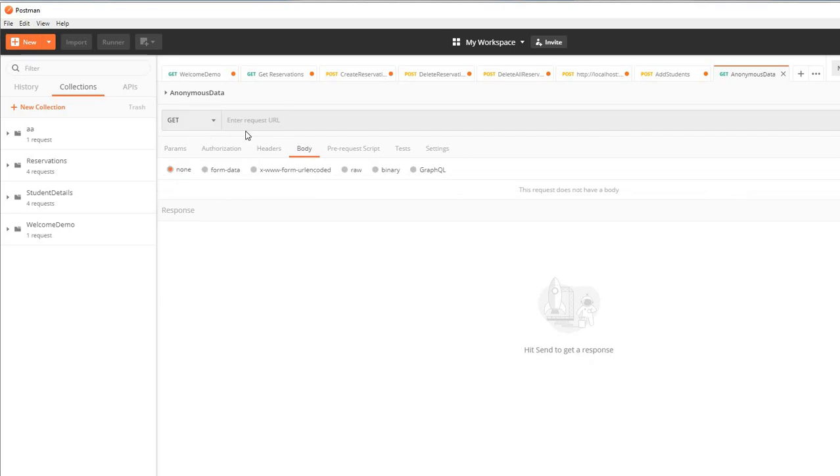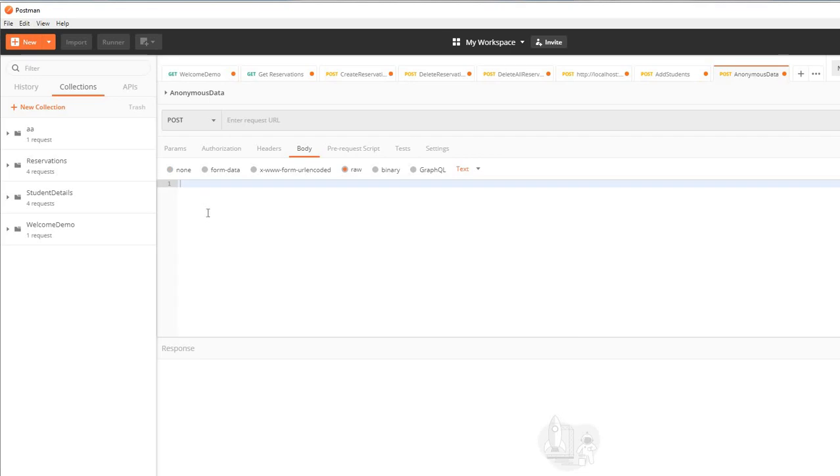Body is when you don't need it for the GET type, but if you have a PUT, POST, and then DELETE, you may need this body. And then here you might have to go through raw, and you can pass the JSON data here, and you'd be able to work with that. REST, you don't have to worry much.